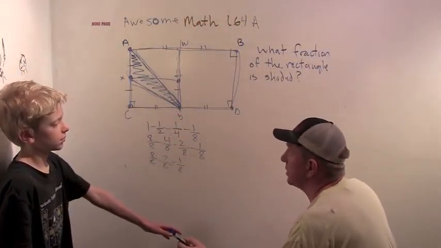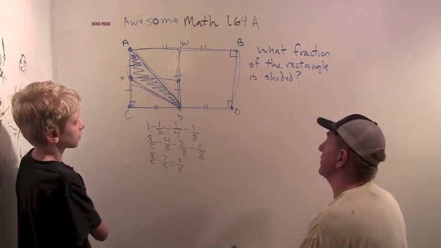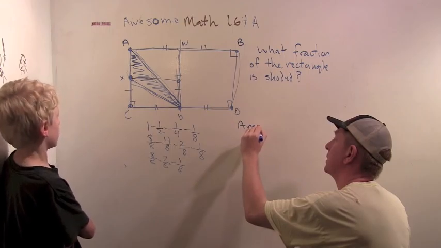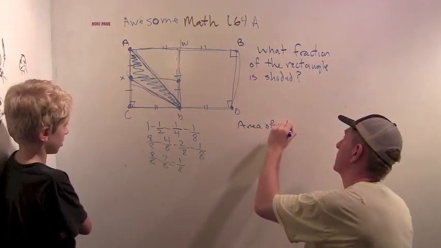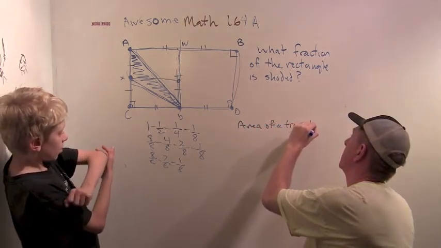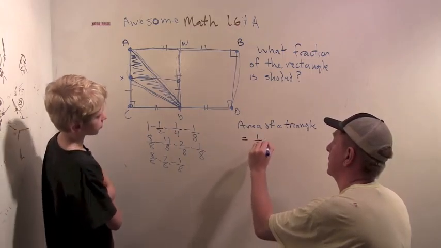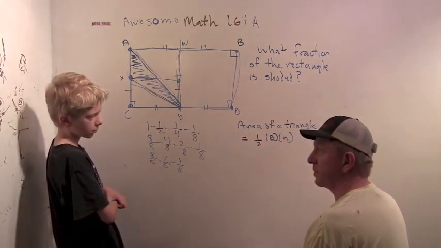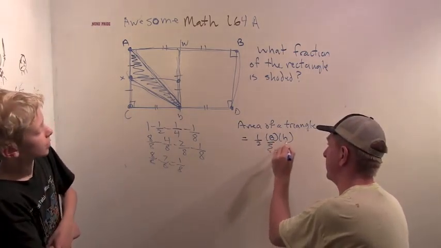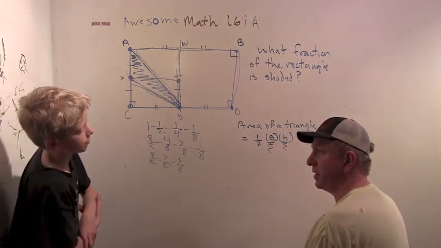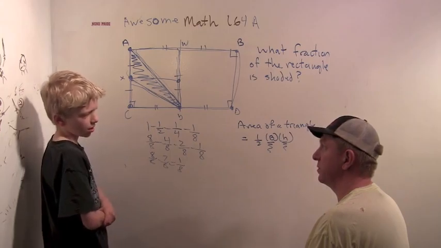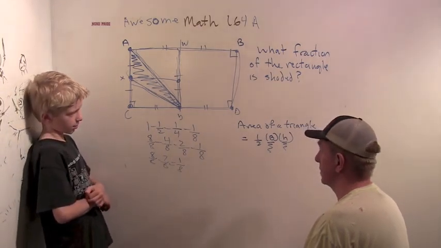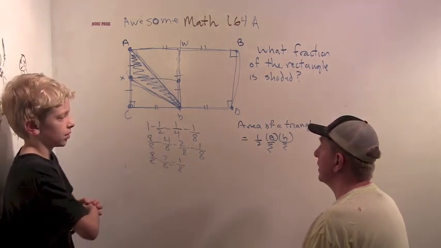We need to know, so I'm going to do it a completely different way. We need to know the formula for the area of a triangle. It's 1/2 base times height. One half the length of the base times the length of the height. Did we talk about that in this section, or do you know that from different times? I think we did talk about it. We did talk about it, okay.